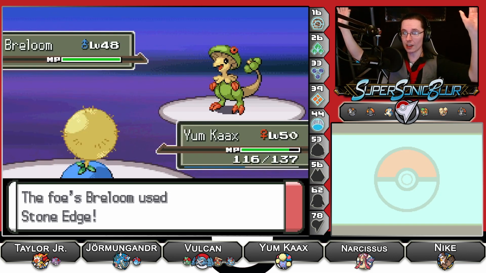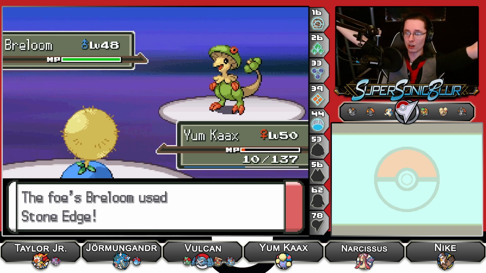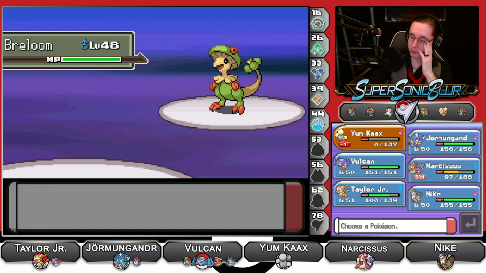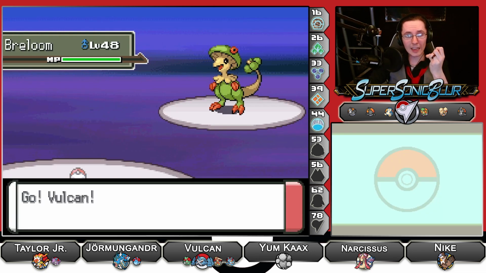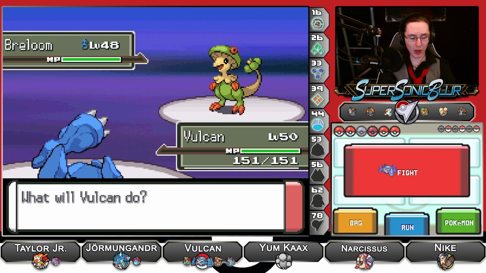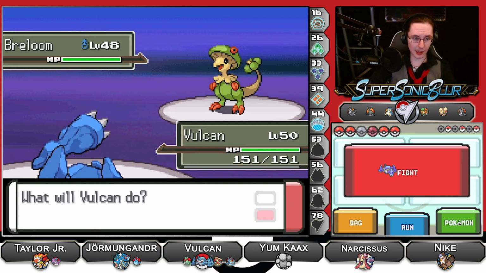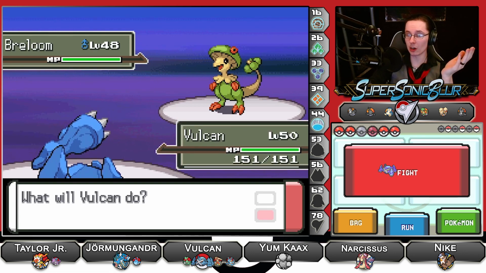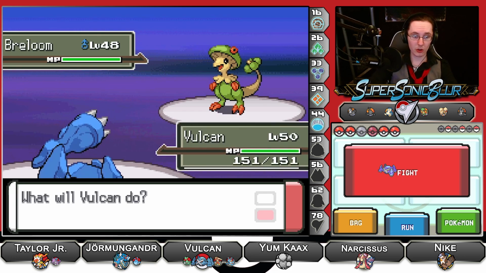What?! We just lost someone! Hooray! It saw a crit roll! Goodbye, Yunkash! I'm so sorry! What is Barry's choice on this Breloom? I don't understand. Well, that's Yunkash gone. Why did it go Stone Edge on Narcissus? Bullet Seed's the better roll! What? I don't understand. How, at 54% HP, is it seeing Stone Edge as the better move? So confusing. Either way, we've now got Vulcan in this situation, who is definitely faster than it.